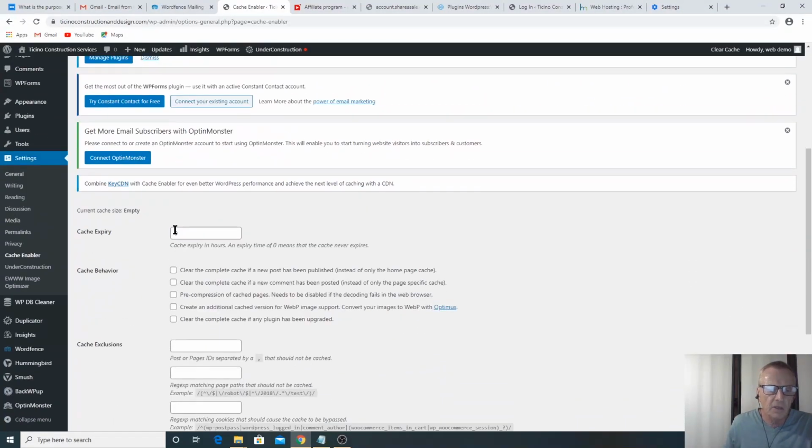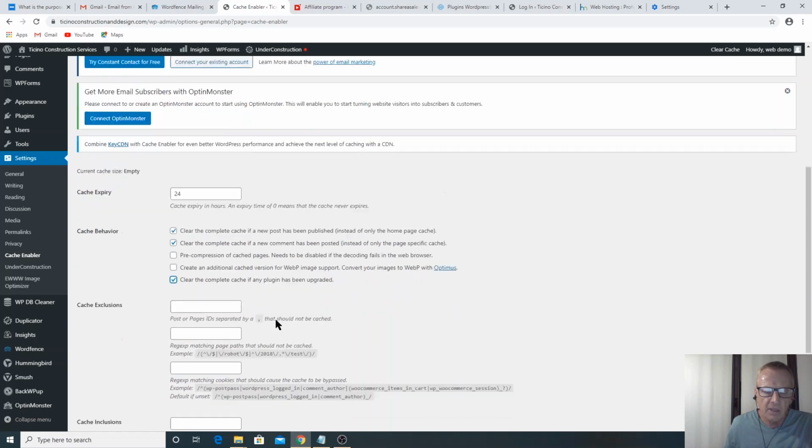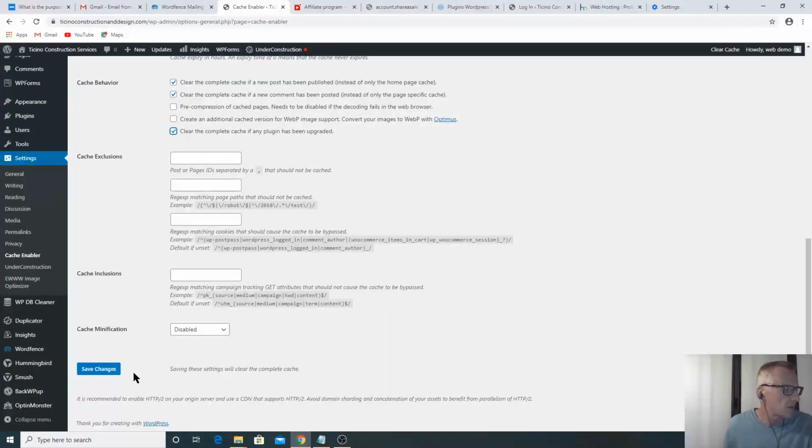I like to use a cache here of 24 hours. Clear the cache after a new post has been published, so you check this one. You check this one after a comment has been published. And you clear the complete cache if any plugins have been upgraded. So let's see what we have here. I think it's all good.